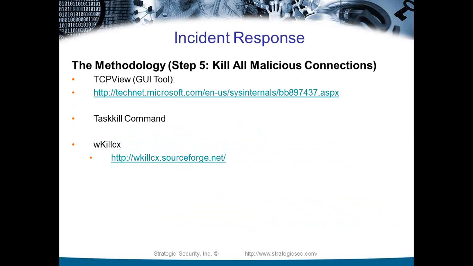And then, like I said, killing Windows connections. Now, because you're defending a Windows server, you can use TCPView, you can use the taskkill command, or you can download a tool called wkillcx, which is basically like tcpkill, but it allows you to kill connections from the command line. So again, you can use the taskkill command, or you can use this wkillcx tool. And that's cool because you can just specify the IP address too. So if you see a bad IP address, you can wkillcx that IP address, and it'll kill the process that's associated with that IP address. So some nice little things that you can do.